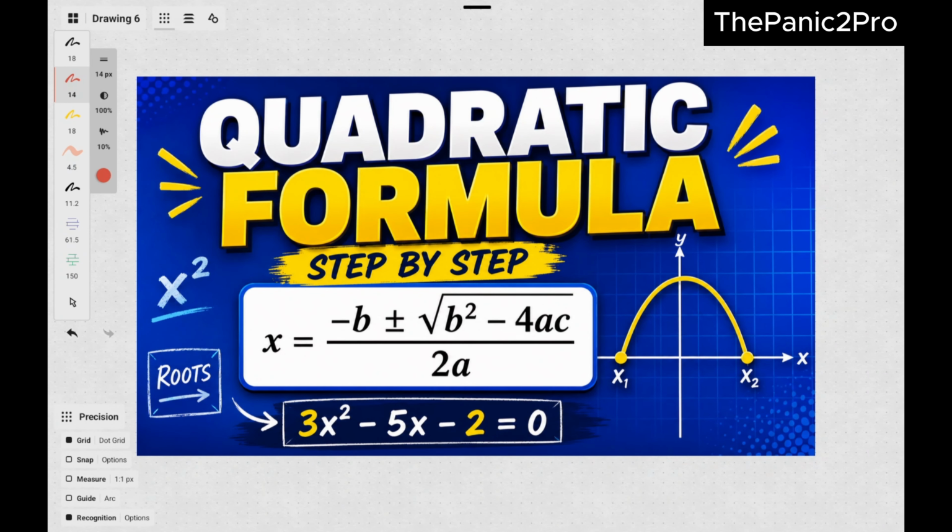Everyone. Today we're going to talk about solving the quadratic equation using the quadratic formula. In another video I showed you how to get the roots or answers of a quadratic equation, and the problem with that way potentially is that it's not always easy to get the answers or the roots for, let's say, a quadratic equation using factoring, right?